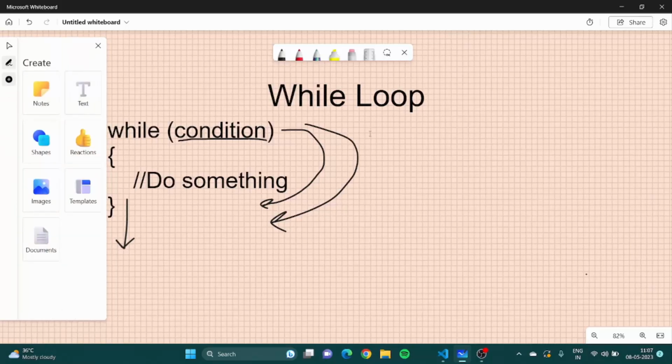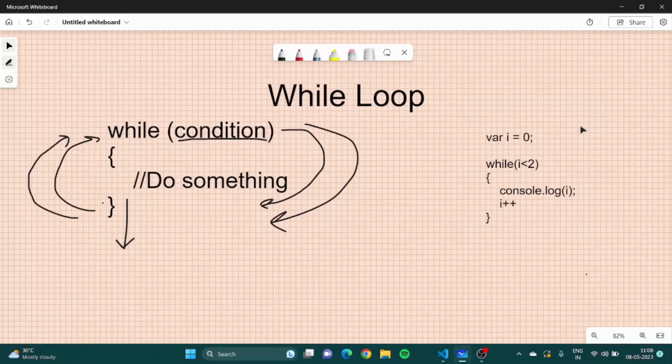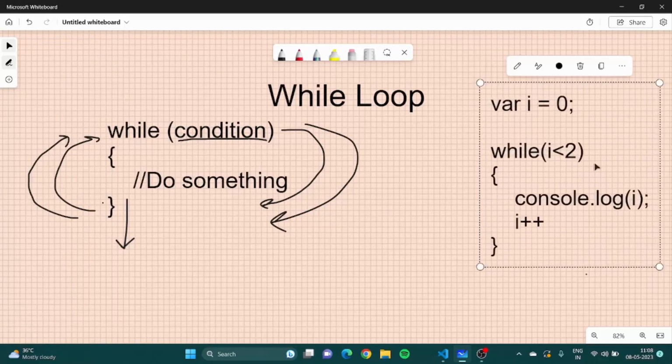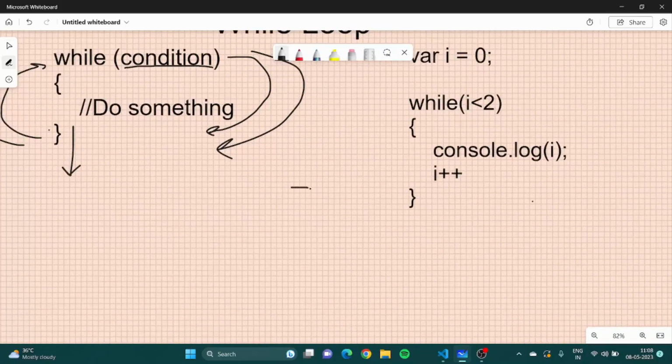I hope you are understanding it. Just for a quick example, I'm going to write a quick code. Let's say I is 0. I'll say while I is less than 2. This is a condition. I'm going to have I printed and then I'll increase my I. Let's increase the size a bit. All right. Great. Now let's open this pen.